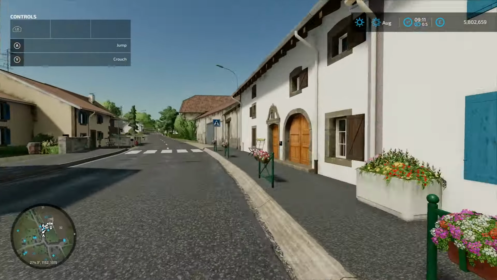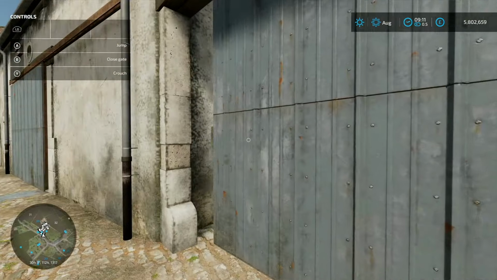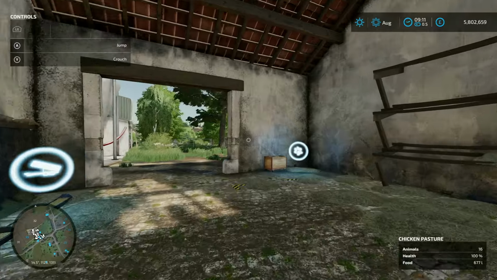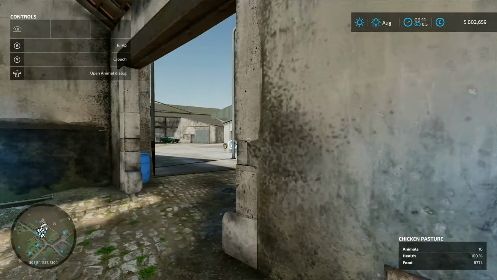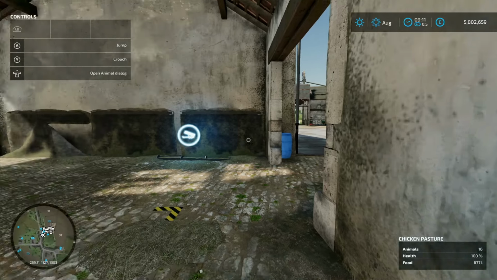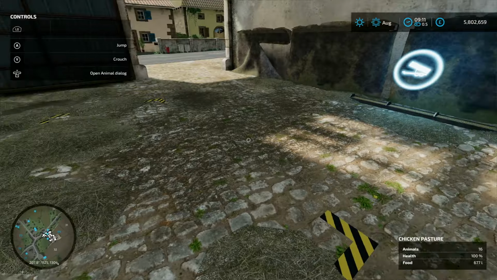So now we're coming up to the start farm. Now, it actually starts here, in these buildings. You can open up this door like that. There we are. So we've got an animal dialogue box here. This is going to be a chicken pasture. So you've got 30 chickens going in, 16 already in. Now, I didn't put them in, mind you. So you've got your food in there. Then you've got your egg pallet spawn point.